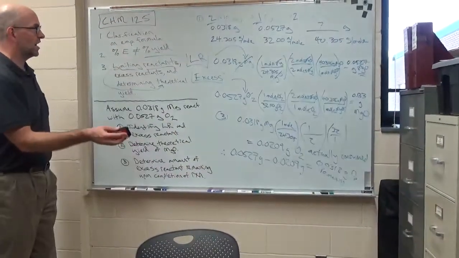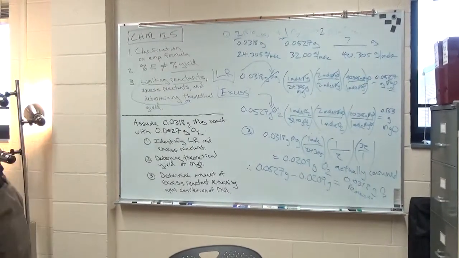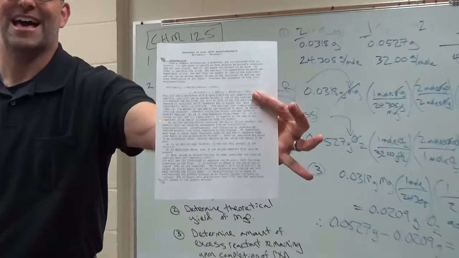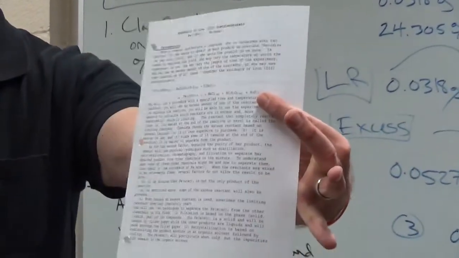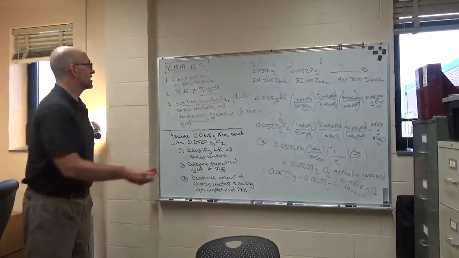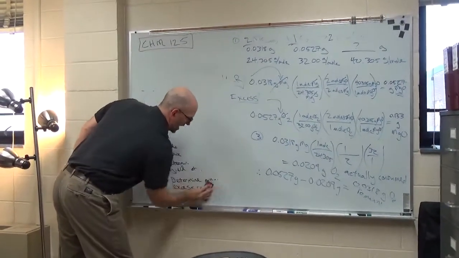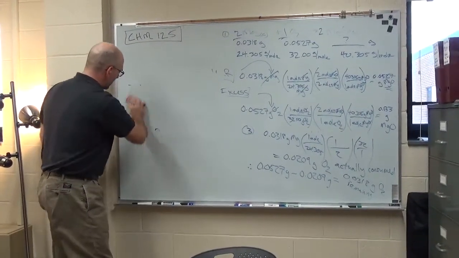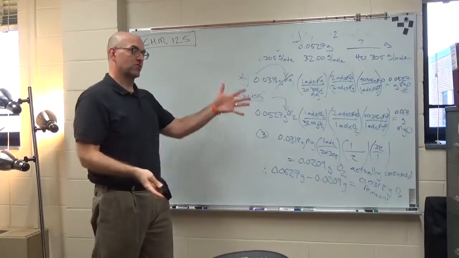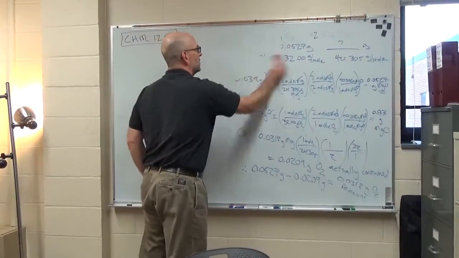So I'm going to erase all of this and then put up the chemical equation, which is already written in your lab notebook. So what we're looking at here is that lab. And the chemical reaction's already here. It's not balanced. But what you want to get used to doing in a lab where we do a chemical reaction is balancing that chemical reaction via the chemical equation and then cataloging all the data that you'll have, which is going to require you to read the procedure. So you read the introduction, you get the chemical equation, go to the procedure, and that'll tell you how much of each chemical you're going to use, so you're ready to go.